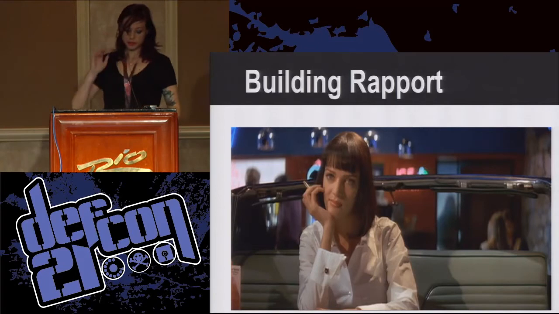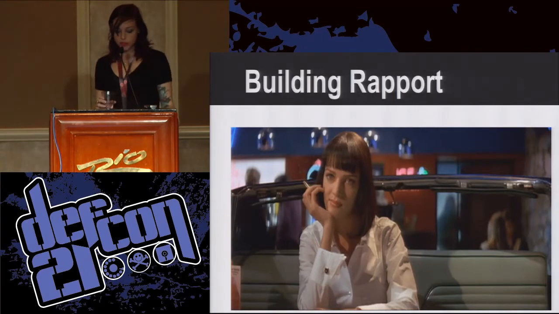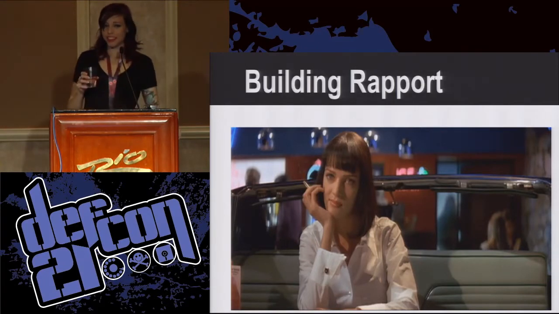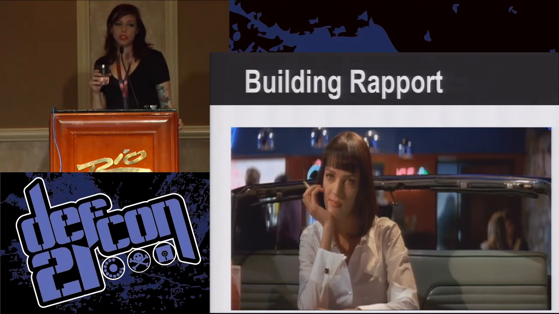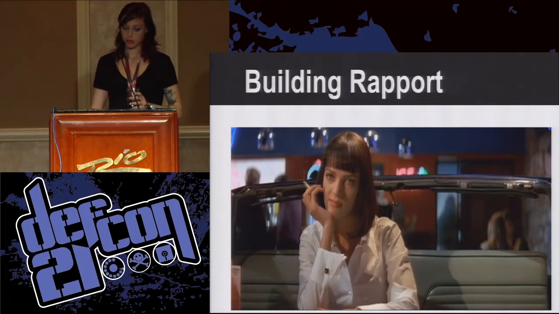So, building rapport. This is Uma Thurman's "Do you listen or do you wait to talk?" And Vincent Vega's, "Well, I have to admit, I wait to talk, but I'm trying to learn to listen." So that's how I always explain active listening. And if you're a real film buff, you'll know that it's not actually from this still, it's from the director's cut, but I couldn't get that screen cap, so, okay.